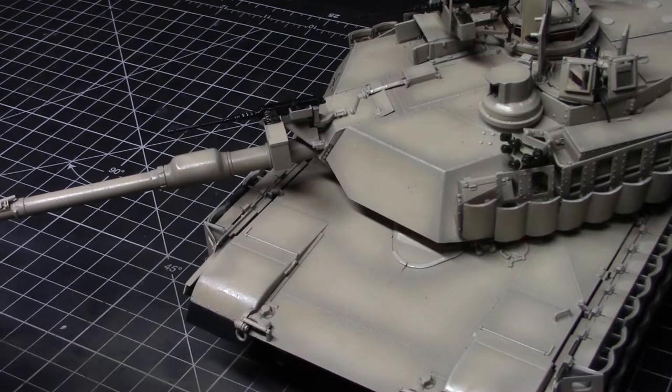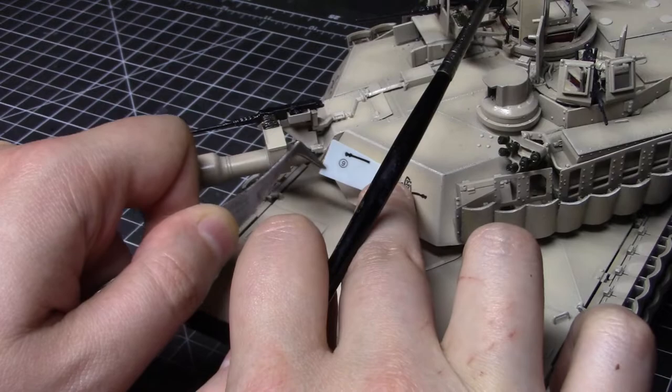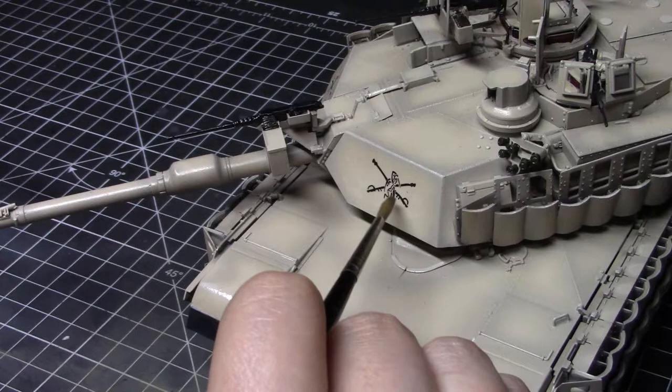Along with losing the spare track links to attach the tracks properly, I lost the instruction manual as well. And by lost, I mean I'm pretty sure I threw out the box and everything was in the box. I had a hard time, not that I really searched that hard, finding any guides or even a PDF of the instruction manual online.